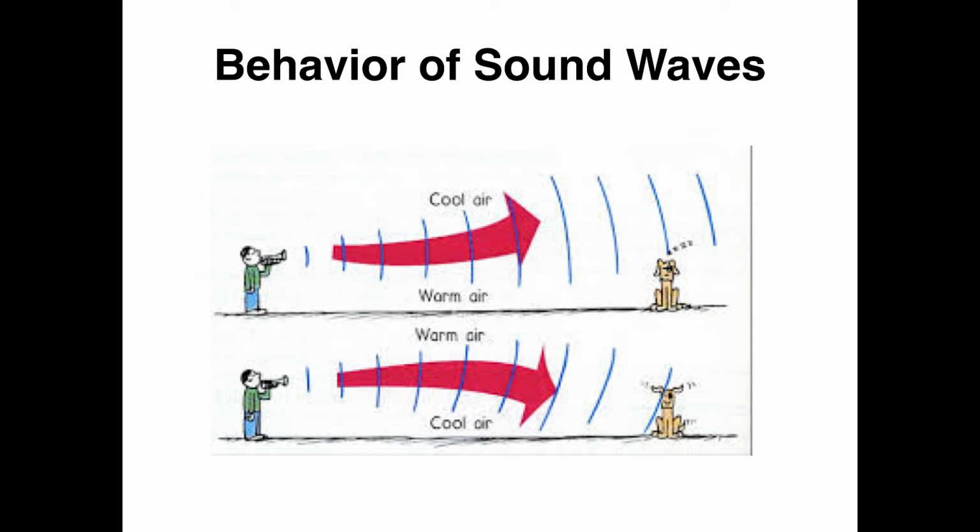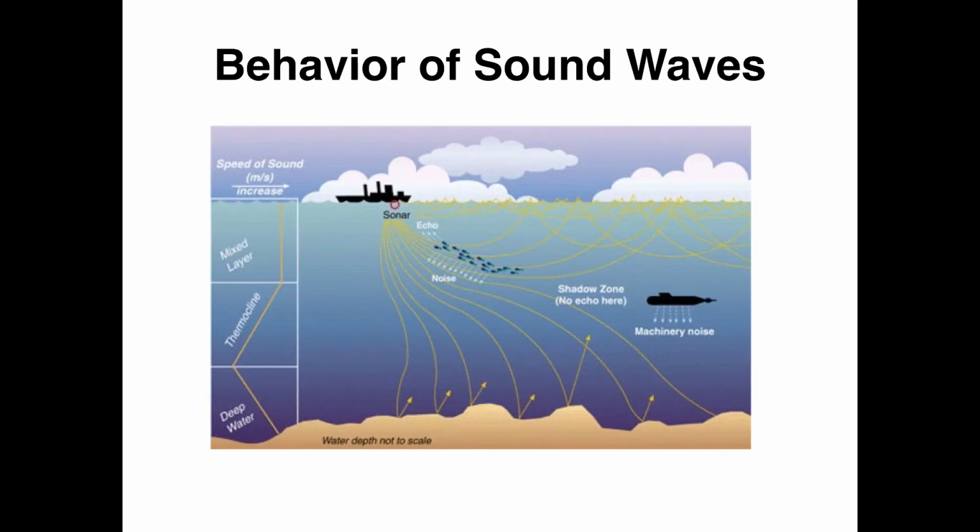The dog can't hear the sound. But in the evening or late, when the ground gets cool, the air is warmer than the ground, it bends down toward the ground, and the dog can hear the sound. This can be used in the military by something known as a thermocline. What this is, it changes in temperature depending on where the water is, and it causes sonar waves to be bent in various refractive ways.